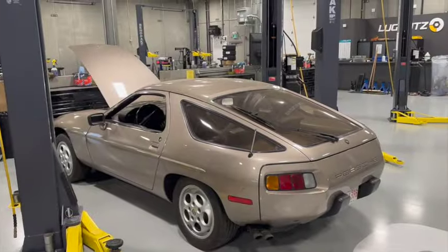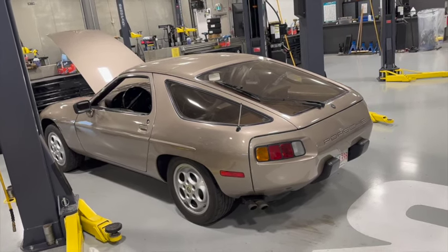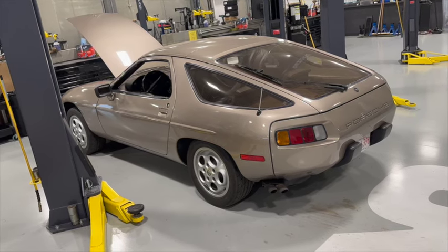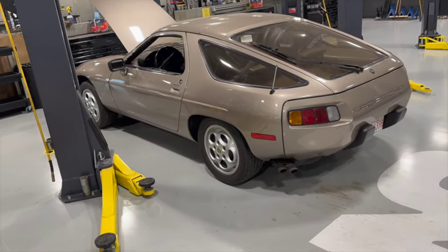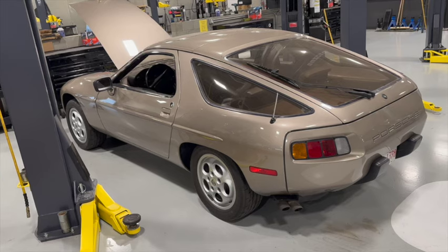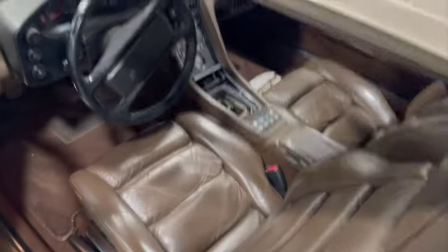This is the 1981 Porsche 928. I'd heard about this car for some time — it was an '81 928, five-speed manual transmission with only 20,000 kilometers. I was chasing the car for the better part of a year, and it finally came up and I bought it. It did have a couple of problems. The main one is it hadn't run in 40 years, so there are significant unknowns when you buy a car like that. But with the mileage and the overall condition, I just couldn't resist. The interior looks almost new.